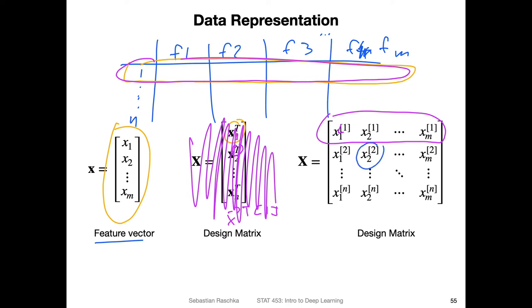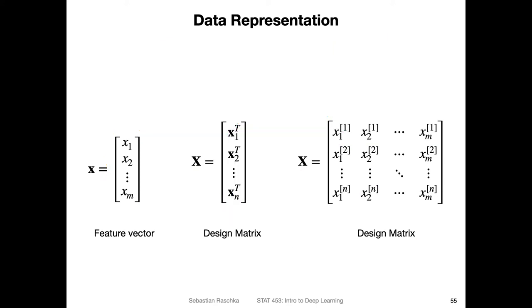So if I pick, for example, this case here, this would be - let me use this one here - this is the second feature of the nth datapoint. So this would be if I go right here, this would be this one here, so this scalar value. Usually in machine learning we use a design matrix - I will use bold letters. And if I handwrite this, I will try to use an underscore to make sure to indicate that this is a matrix. Because with handwriting it can be unclear if I do an x - it's unclear if I don't denote it further whether it's a vector or a matrix and so forth. So again, for vectors I will use this notation and for matrices this notation, and I may forget but I will try not to.